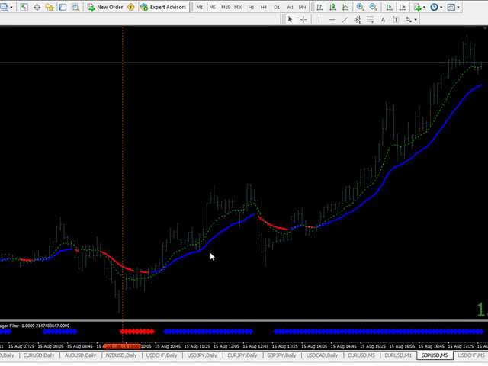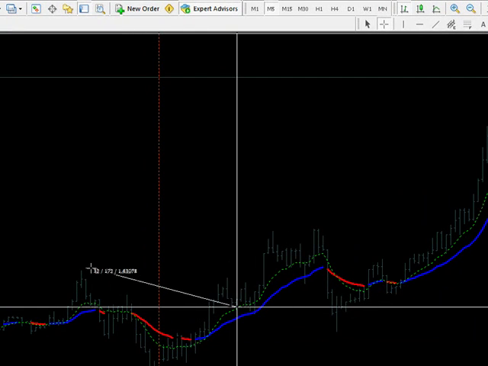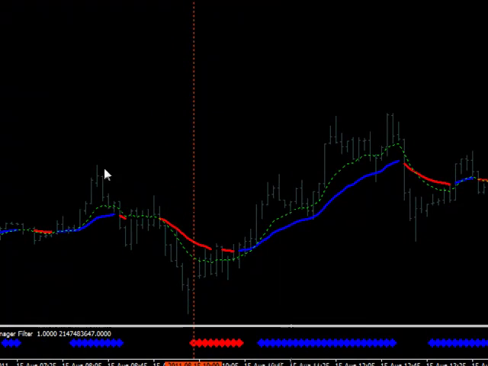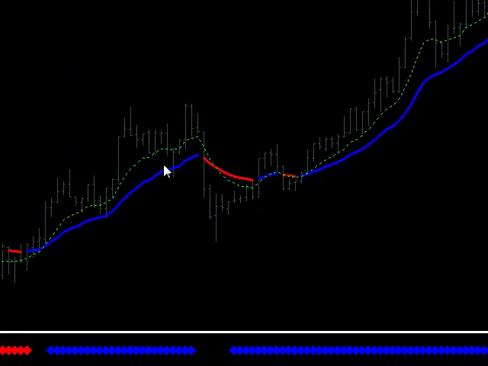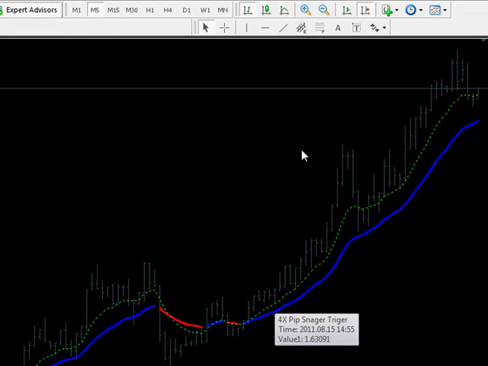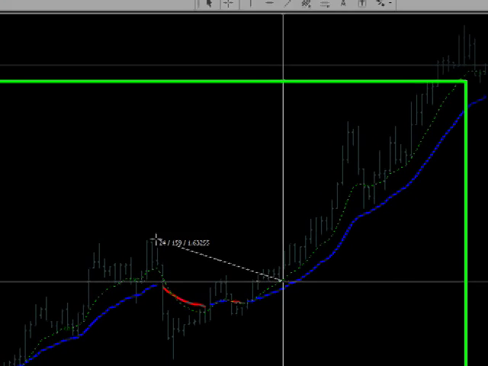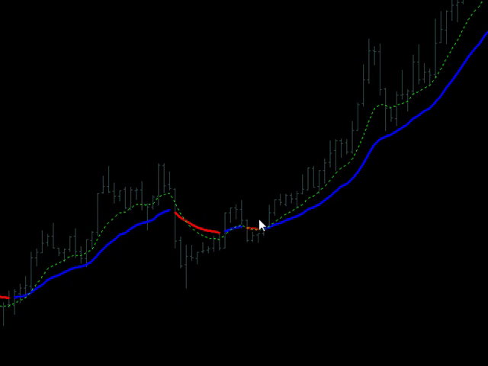So anyway, your first ideal setup was right here, but the distance to resistance was only 17 pips. So there was no trade there. Then there was an advanced trade right here. It would have got you a few pips, and that's it. Then our next ideal setup was 14:55. Okay, so we had 16 pips. That was still not a setup. We need 25 pips from the entry to resistance.